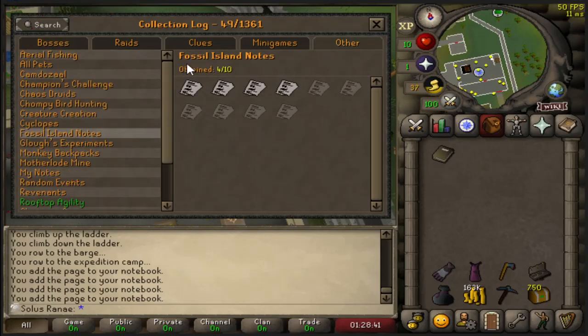Right, so here we have the Fossil Island notes pages. We are still missing 6 of them, but we did get 4. So in the future, when I collect up more Nummulites, I'll be dumping them into those chests to try and get the remaining 6 pages.